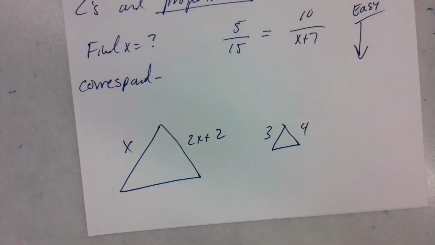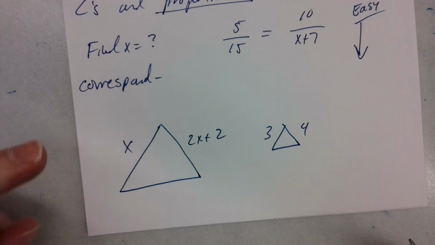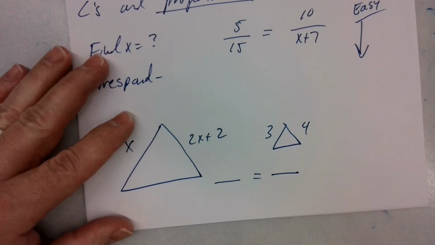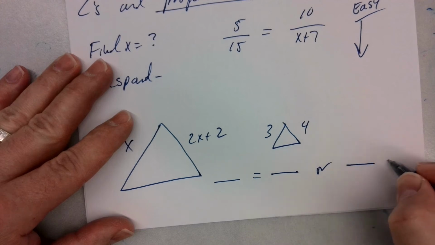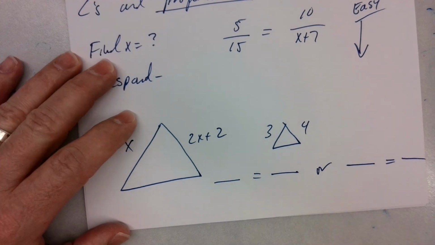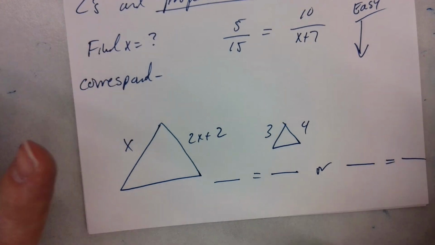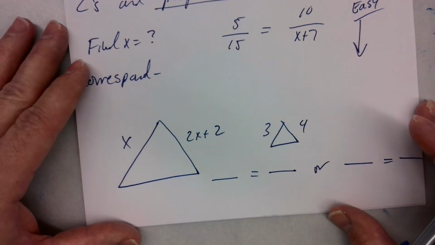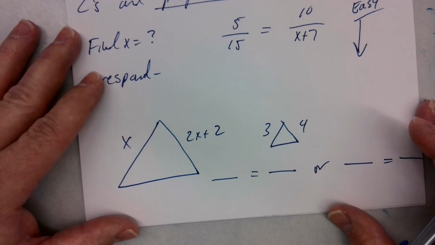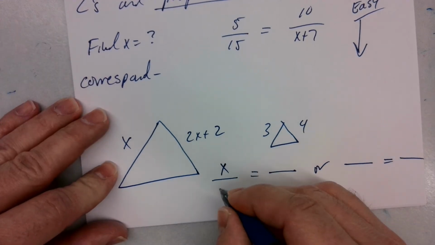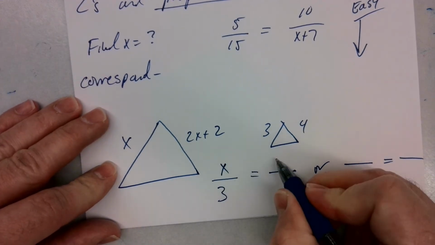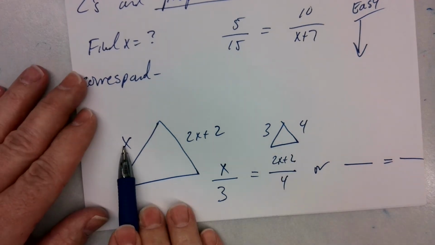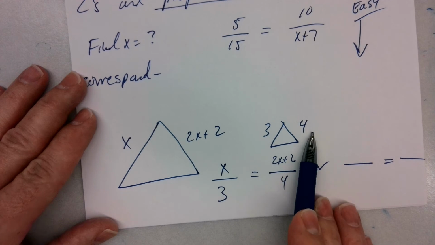Right? Now, what are two different ways I could write this and have it still be the same problem? Anybody know? There's like 6 different ways we could do this problem. Would anybody come up with 2 of them? You could do 3 times 4. So you say x over 3 is going to equal 2x plus 2 over 4. That would be one way, right? Left one over the right one, left one over the right one, they correspond.